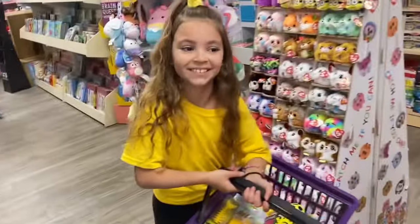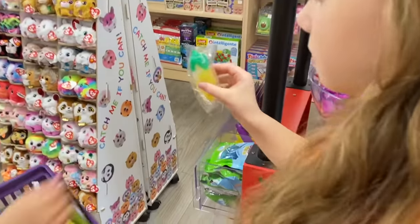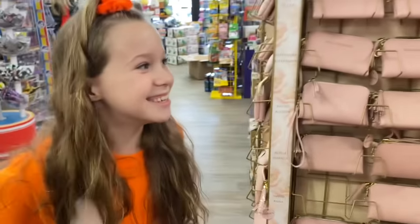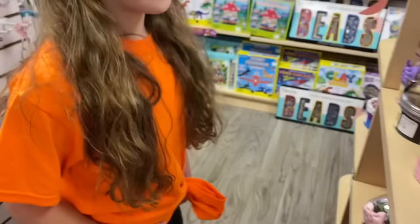You guys want to move on to slimes? Yes. Okay. It's so cute. A little corn on the cob. I need that. Okay, so what we're going to do for slimes is we're going to take turns again because it's a really tight spot. Emma, do you want to go first? Yeah. All right, Emma. Okay, so we're going to start with kawaii slimes.